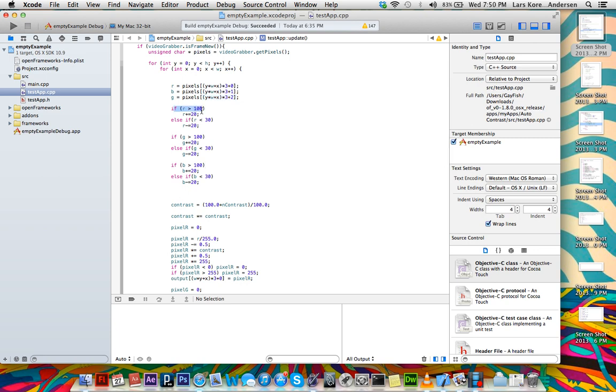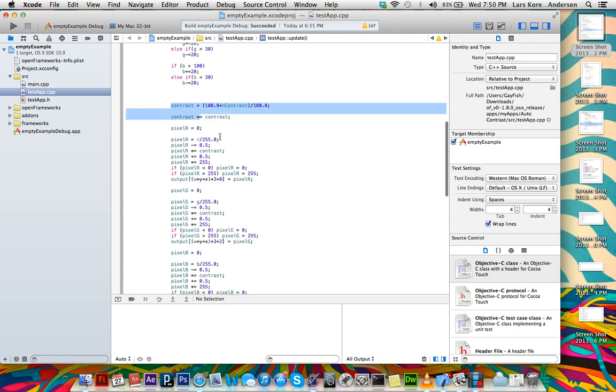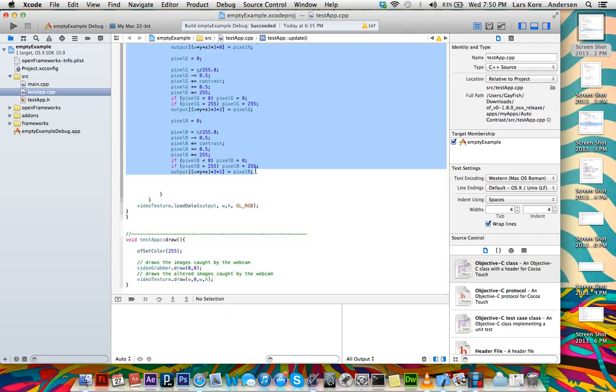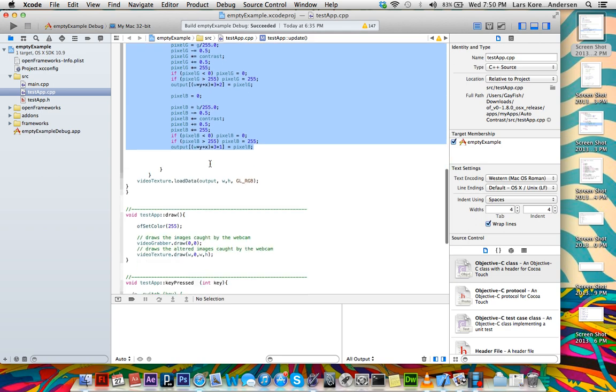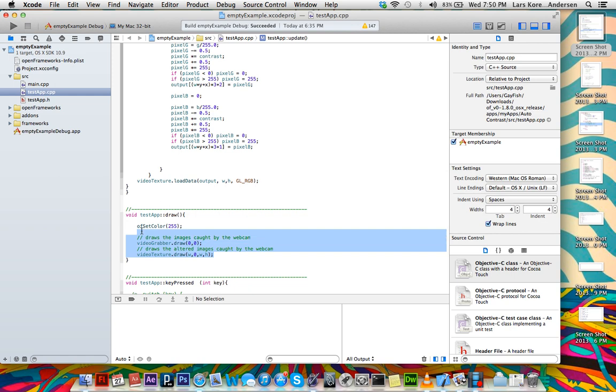If red is bigger than 100, then the red should add another 20, so it's like 120. And if it's below 30, then we should subtract 20. And so forth with green and blue all the way down. This right here is taken partially from a website and a video, and it's necessary in order to actually make the contrast. So just follow that, and it's actually working. Again, we're drawing the webcam right here, and let's see how it looks.